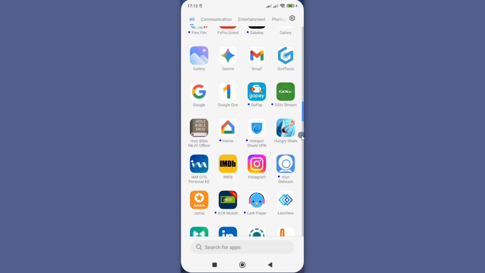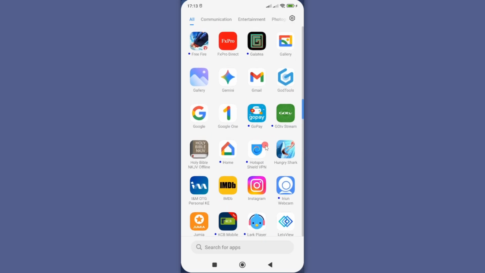In this video, I'm going to show you how you can fix Hungry Shark game app not working. So if you have installed this game on your smartphone but you can't play because the app is malfunctioning, maybe the app keeps on crashing, or it is too slow, or it can't open, or it has opened but you can't use it, then just follow these steps to fix any of these issues.